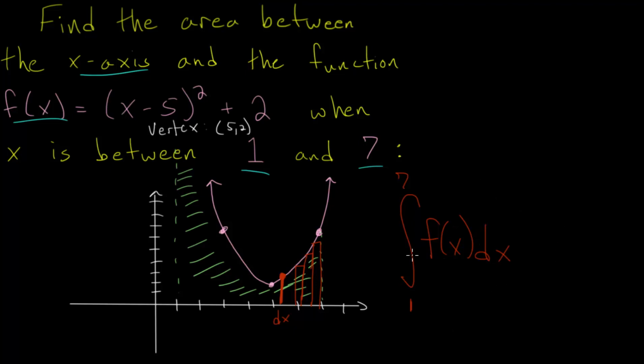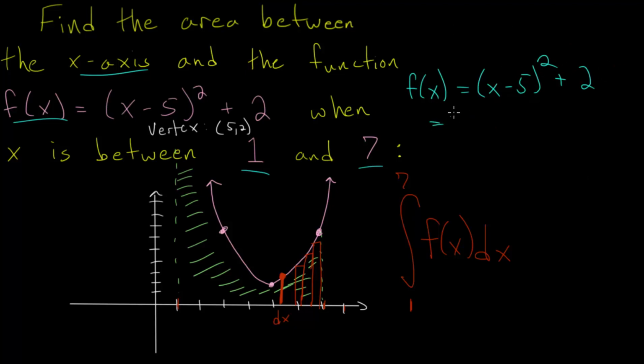And we will add up all of these areas of these rectangles between an x value of 1 and an x value of 7 here. And that's what this notation here means. Now, to actually compute the integral is relatively straightforward, but for this function, what I would recommend doing is actually multiplying it out, since we'll want to use the power rule for integration.